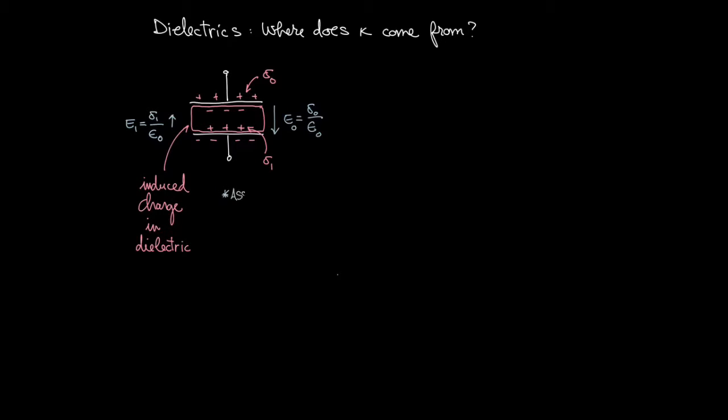Now we are going to make a not so obvious assumption that the induced charge in the dielectric will always be proportional to the surface charge on the capacitor. And it kind of makes sense if you think about it, because if you have a lot more charge on your capacitor, then you're probably going to be inducing a little bit more charge in your dielectric. So even though it's not obvious, it should work.